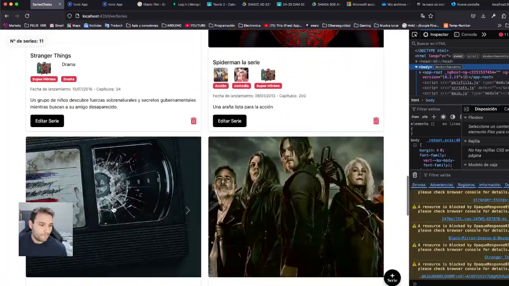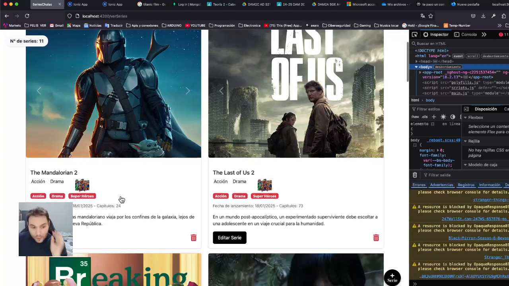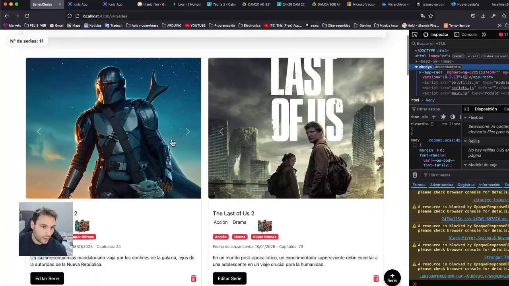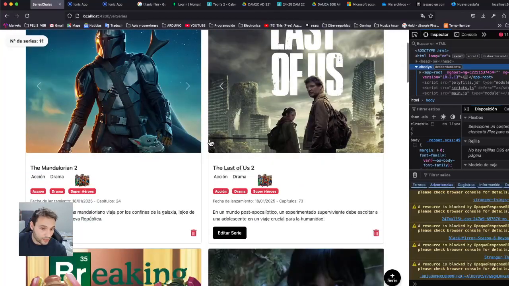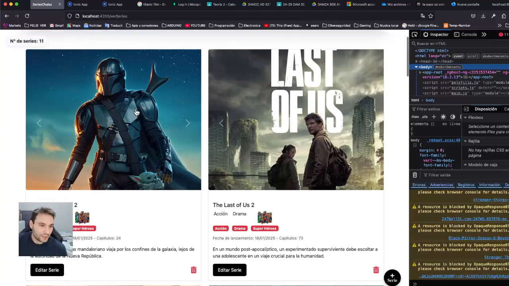Okay, let's see. Yeah. Oh yeah, and also this is ordered by date. That's why the position was changed, because I changed the month, so now we have it on the top, and we can see the new images.